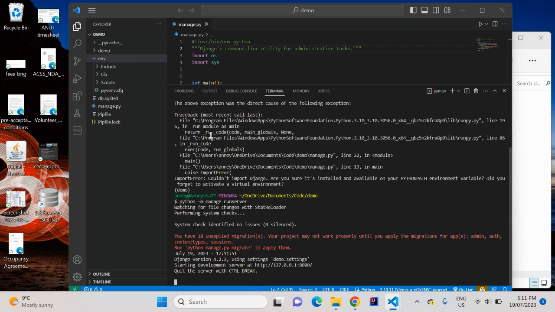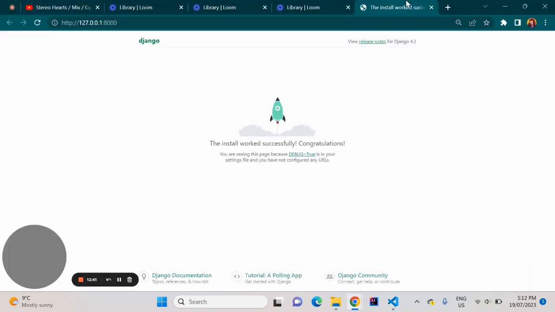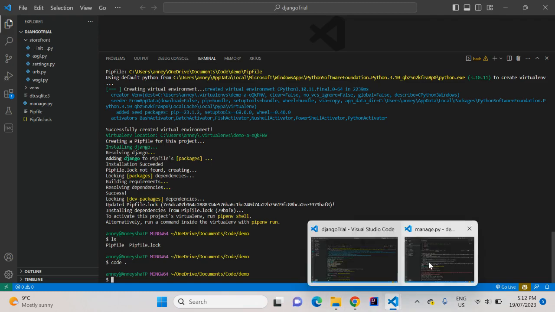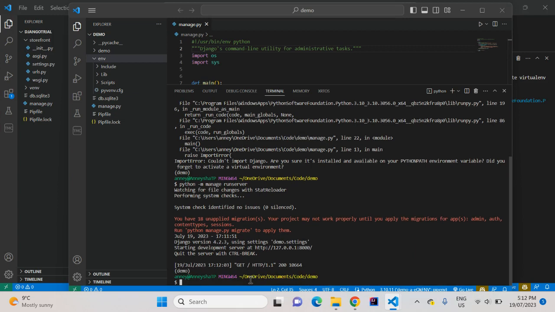I'm not sure why. But yeah, if there's an issue, it's working again now, so that's great. And then we just break the server by hitting Control and C.